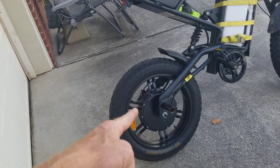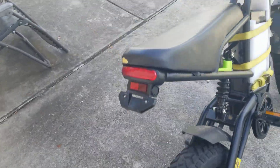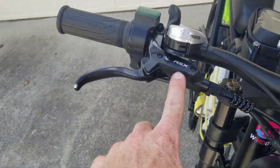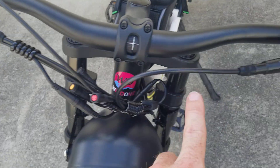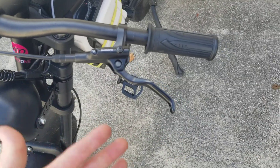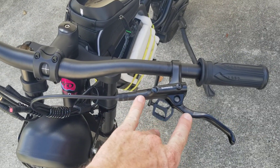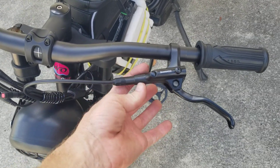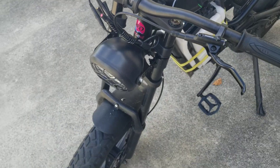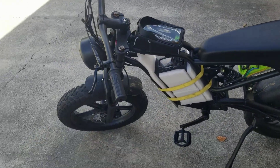I liked how beefy that was — heavy, but sometimes heavy is what lasts. We've already broken one of these stock brake levers that come on these bikes. We replaced it with an aftermarket one — mostly because we're cheap and it worked. If these bikes fall over and land on the lever, all that weight just shears or bends them really badly. This swapped out easily, and these are really cheap. They don't have the electrical sensor that the stock one has on the bottom, but as long as we have just one, that's enough to drive the brake light. Good luck and happy modding.